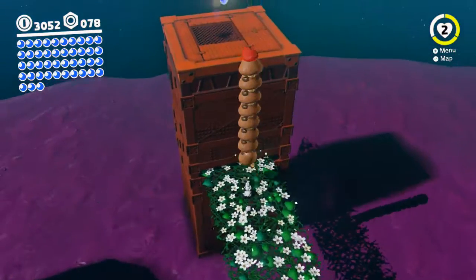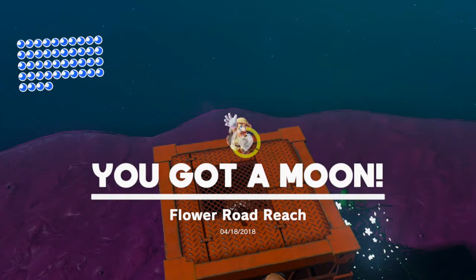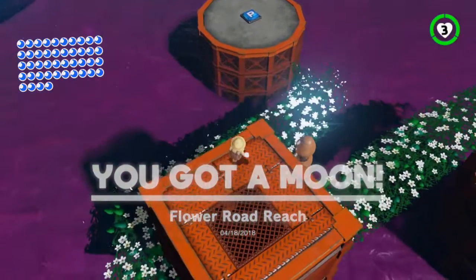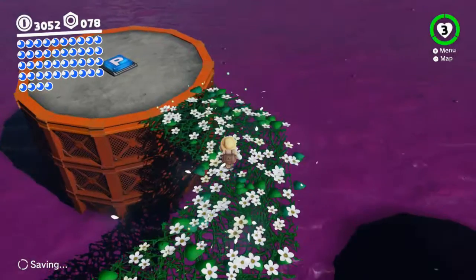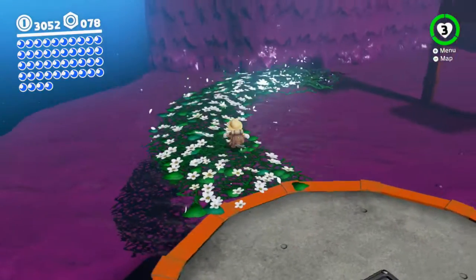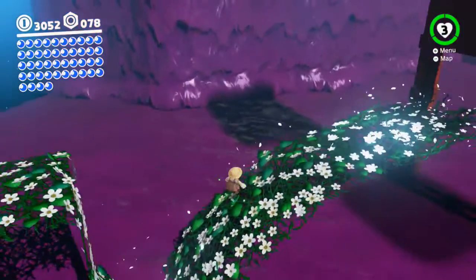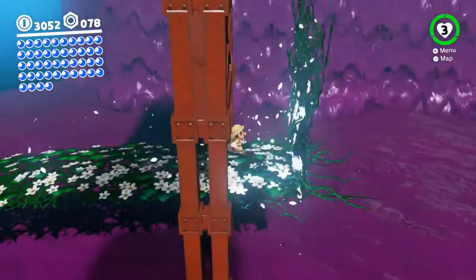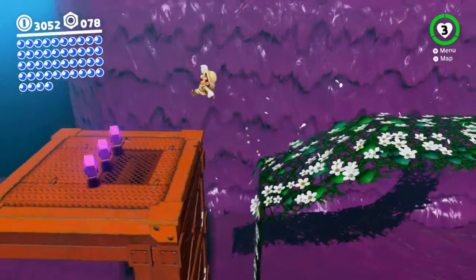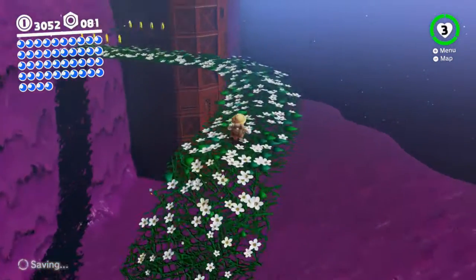Yeah, I'm just gonna have to go like, yo, and then up there. Flower Road Reach. Hope I don't hit the poison. I hope I didn't need them. Better wrap around. It goes into the poison, of course it does. Okay, wall jump. Okay, that's good. I can do that. I'm gonna go over there and wait. I need four more.